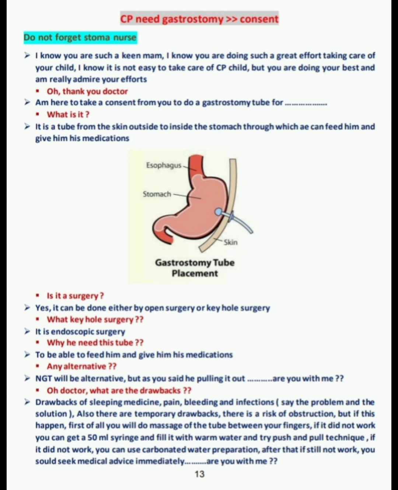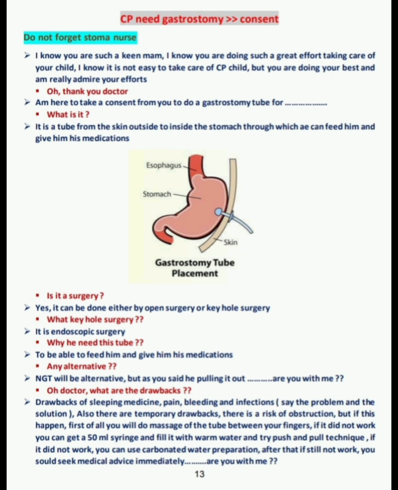Oh doctor, what are the drawbacks? So the drawbacks are sleeping medicine risks, pain, bleeding and infections. Say the problem and the solutions. So when they ask about drawbacks, we will tell them that every procedure or every medication has some drawbacks, and a gastrostomy tube also has drawbacks. Then we tell them one by one, and also the solution. Also, there are temporary drawbacks.